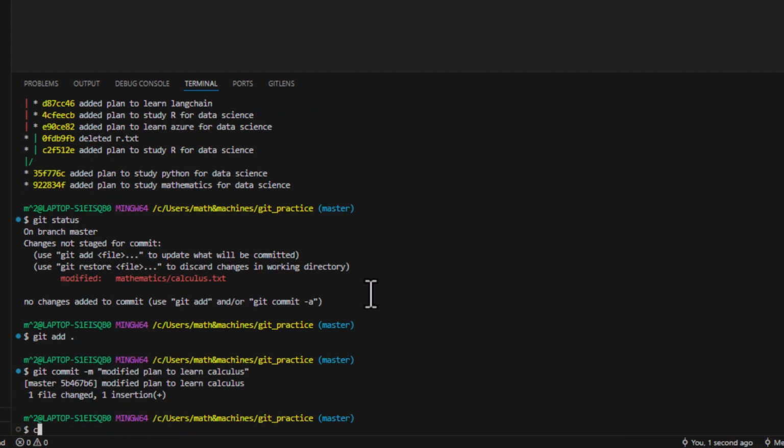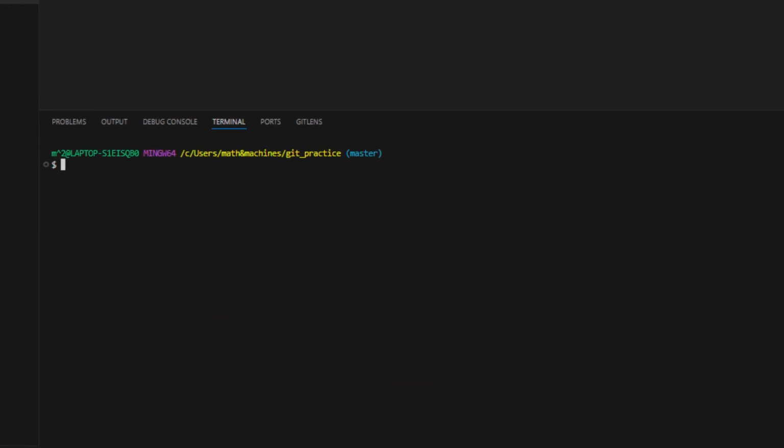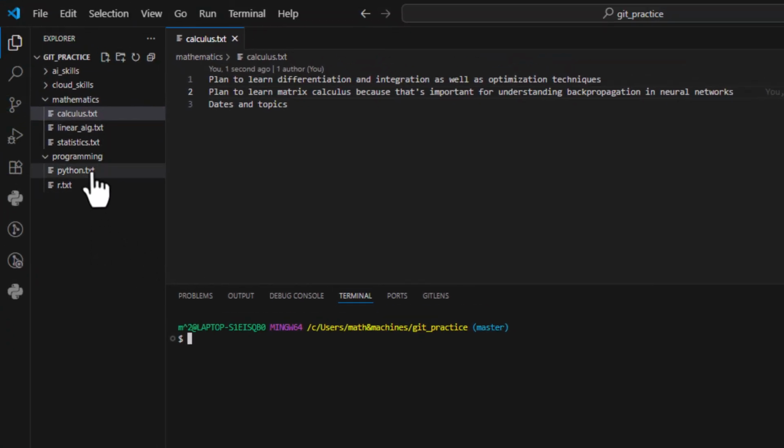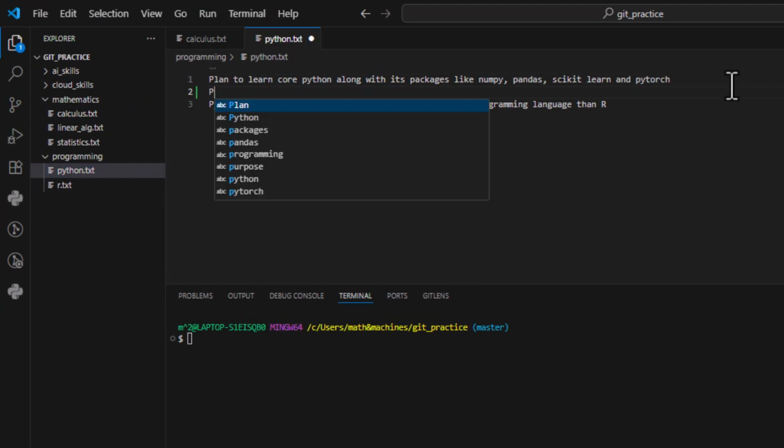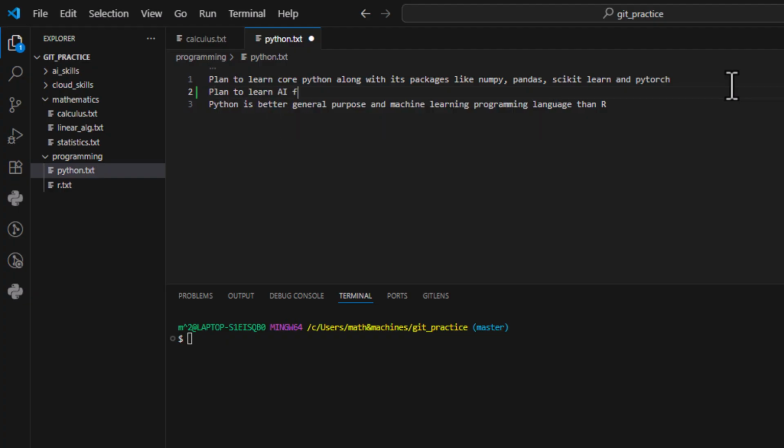Okay, we clear this, and we also make one more change, say to python.txt, where we now add plan to learn AI framework libraries like LangChain and LangGraph.